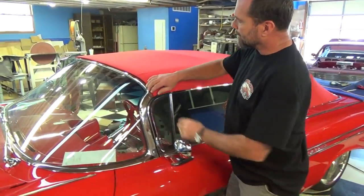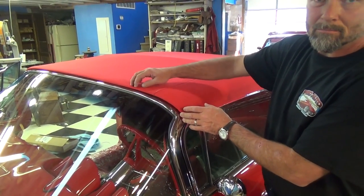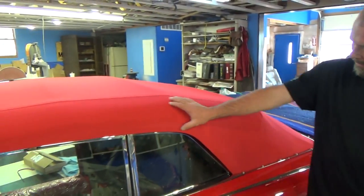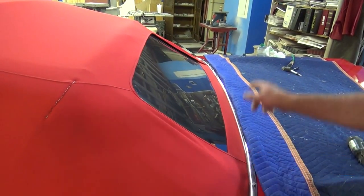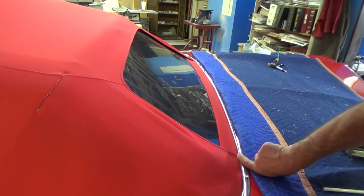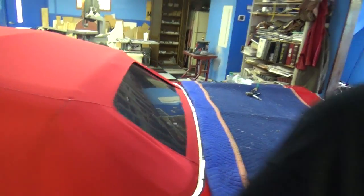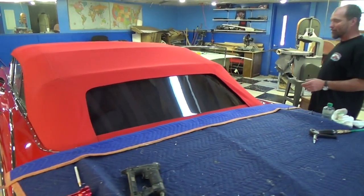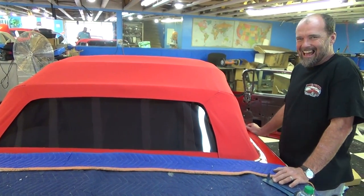At this point I went ahead and tacked the front — there's a little tack strip underneath the bottom of it, I pulled the material around and tacked it where it needs to be — so I can figure out exactly what I need to do in the back corners. We got all these sides looking real nice and slick, but there's still a little bit of wrinkle right here on both sides. I'm willing to take the whole thing back apart again, pull this down about a half inch on both sides to get it smooth. It's been together and back apart about three or four times at this point.